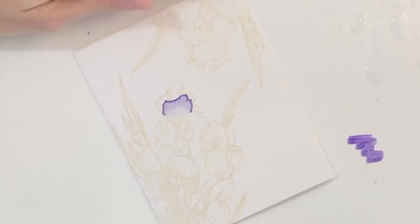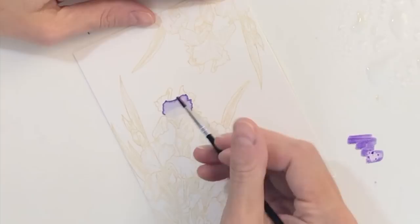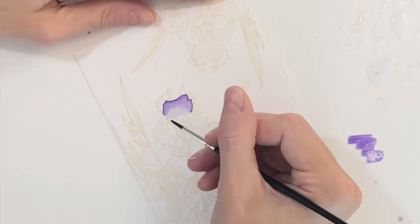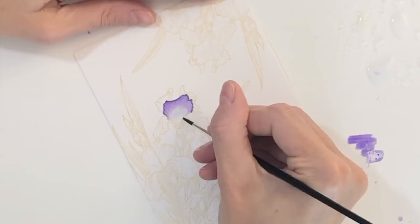To improve my gradation or make it look more dramatic, I scribble some of that marker color down onto the mat and then pick it up with my brush and apply it back to the petal. By doing that the purple is going to be a little bit more intense and you'll see more of a change from dark to light, which results in a much prettier petal. It's also important when creating gradations to clean your brush, dry it, and then pick up some new water so you can definitely get those lighter shades of purple as well.